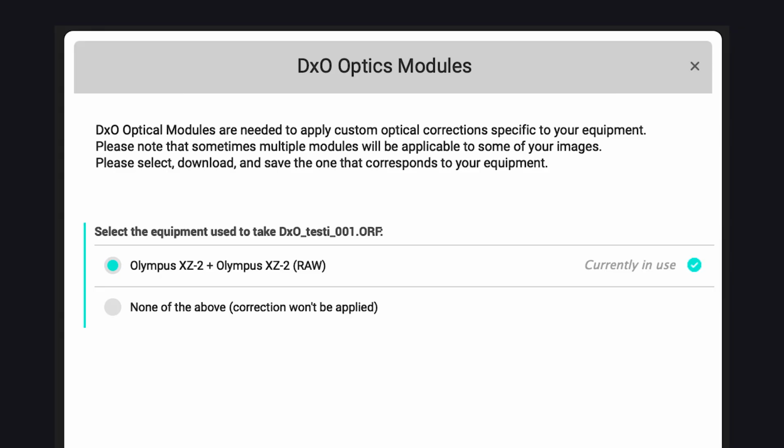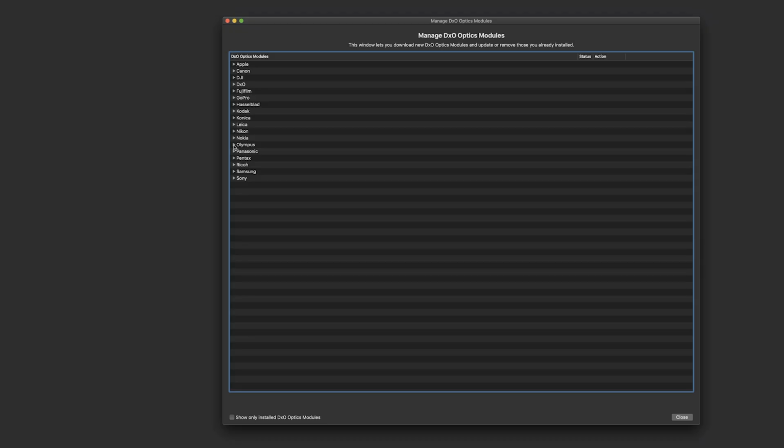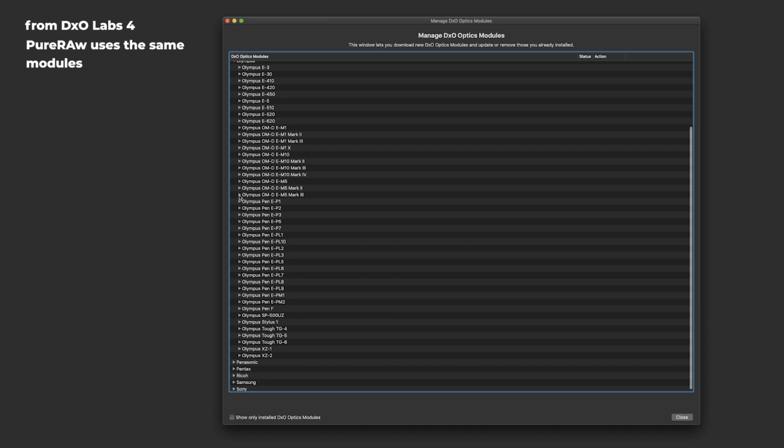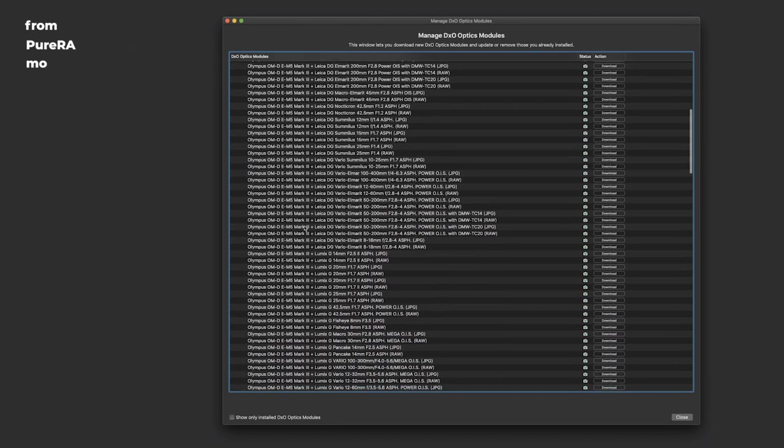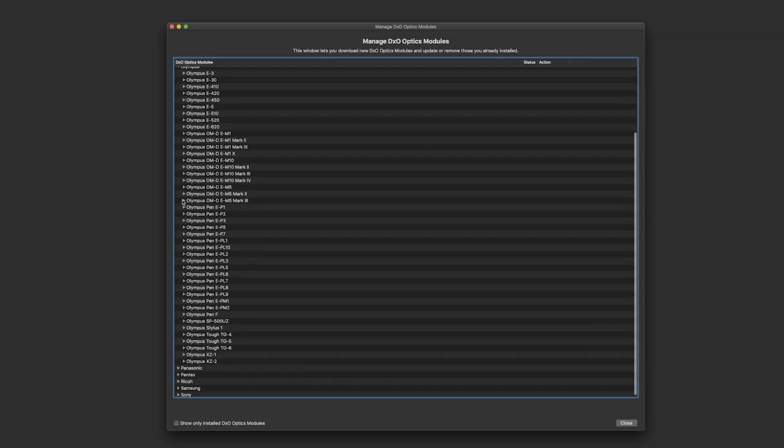I have mostly used DxO PureRaw, which I think is the best noise reduction software at the moment. The reason why it is so good is that it uses so-called modules that know what lens and camera combination you have, and they have tons and tons of different combinations for you to choose from. Automatically, if you open the image in the software, it will recognize the camera and the lens from the EXIF data, and it will use that module. If you don't have the module, it will ask you to download it, and then next time you don't have to do it again. I think the modules are the key to why DxO Labs software is so good.